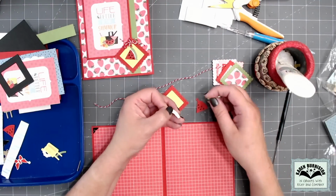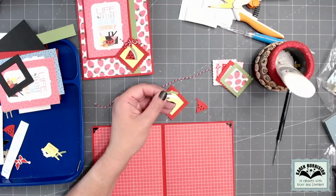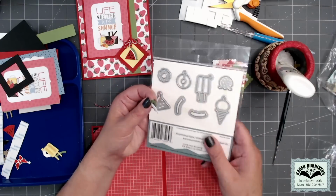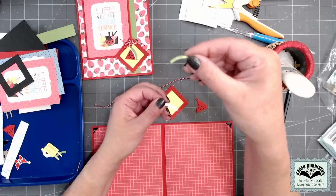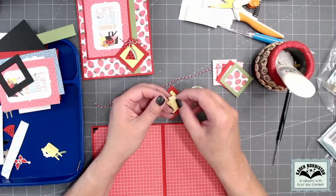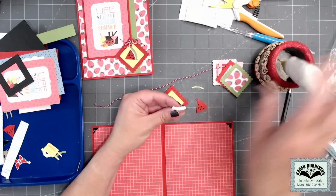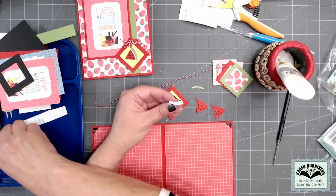And then the die also includes 2 rind dies. One will cut a whiter one, which you would normally cut out of white, and then the skinnier one you would cut out of green. For our class, I had you put some clear packing tape over the green before you die cut, so that it's shiny. You would glue the white one on first. In fact, why don't we go ahead and make both watermelons. While we're in the business of making watermelons, just grab the pieces for the second one too.